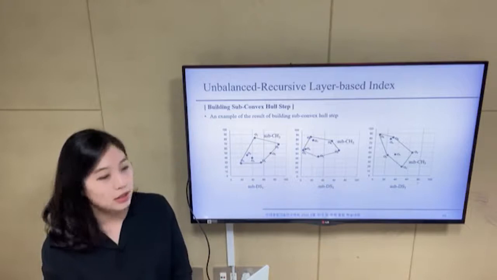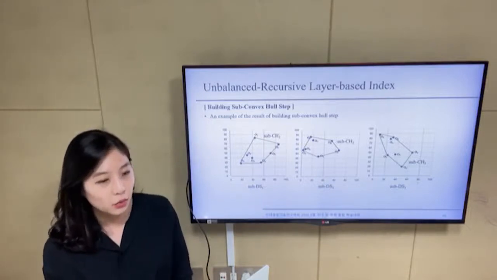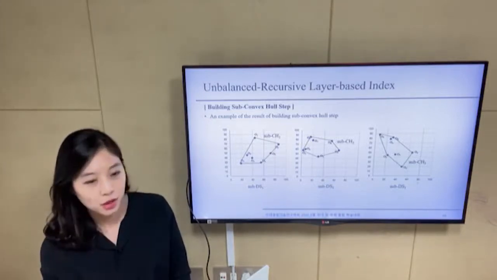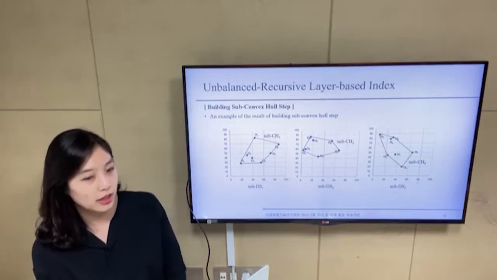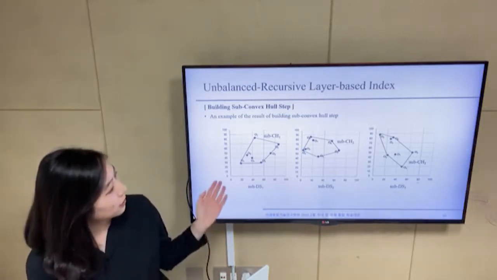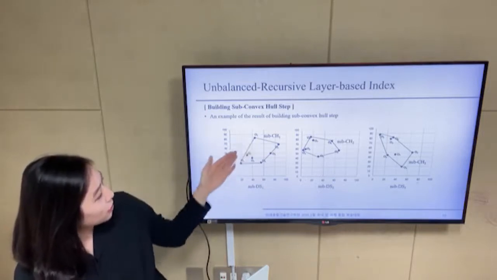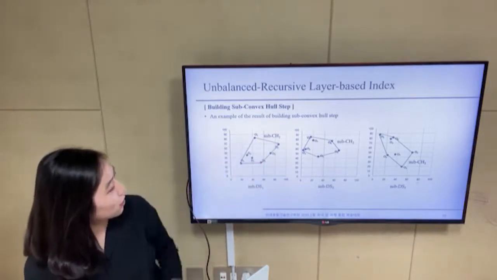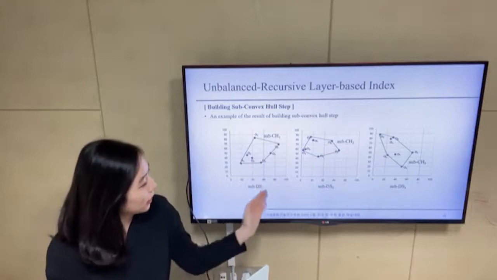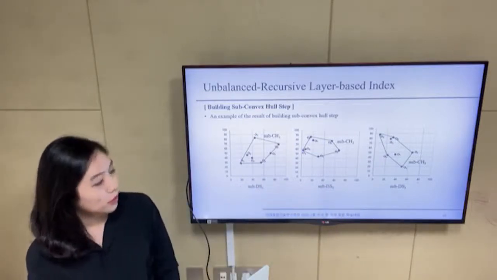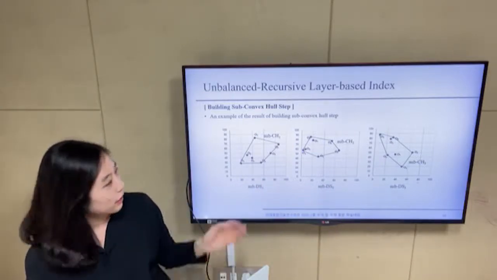And next, in the second step, we build sub convex hulls in each sub data set, and this is an example. As you can see, we construct a convex hull in each sub data set like this.